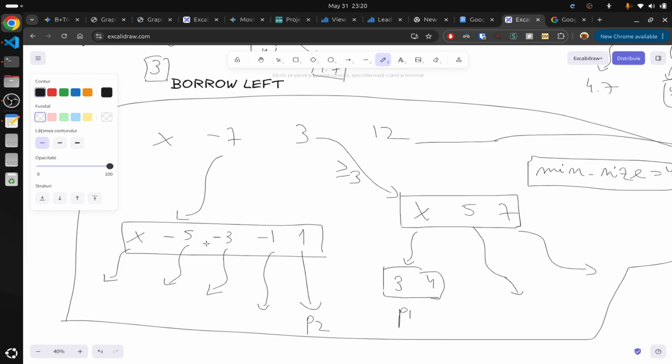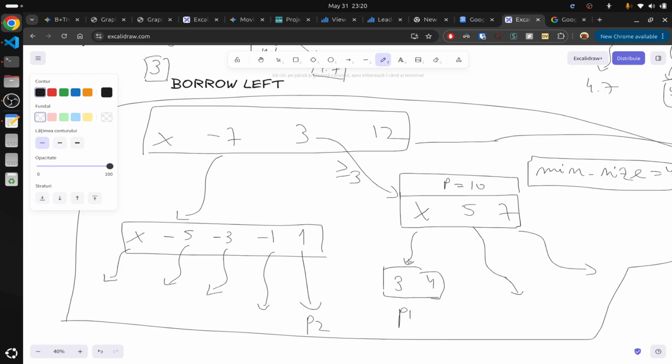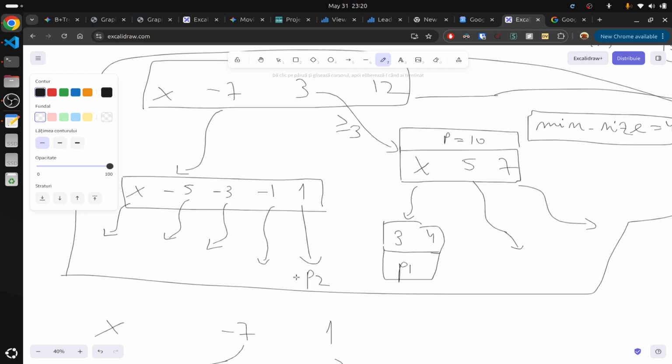Okay, so we do the exact same thing, right? This is our parent over here, and then this is the page. So we have a page ID that actually points to us. Remember, we have a page here, like, I don't know, 10, right? And say that this is P1 over here, or just page 1, and then say this is page 2 over here, right?